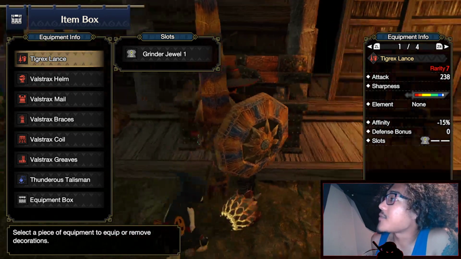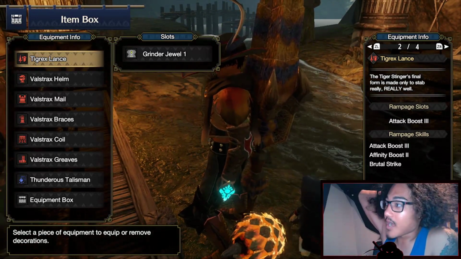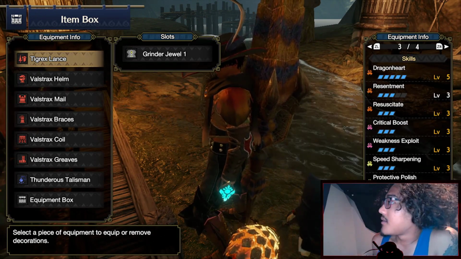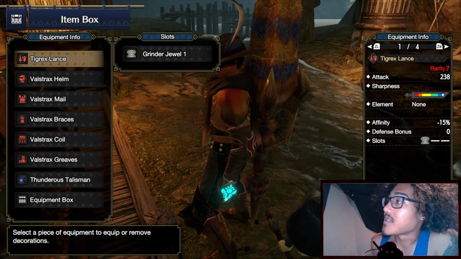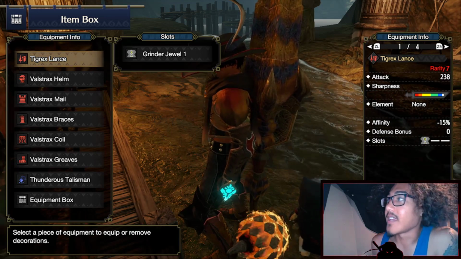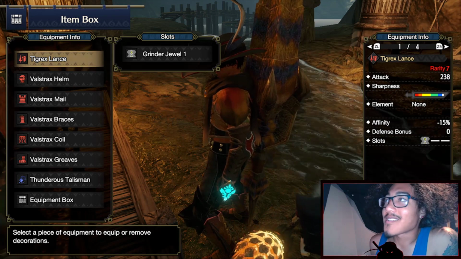We basically have 238 raw with Attack Boost 3 in a rampage slot. Obviously, we're not going to make any use of Brutal Strike, and we're pretty much not going to use any Affinity Boost either. We have a sliver of white sharpness. Our affinity is 15% negative, not positive, but negative, sadly, and we have no element. But hey, that white sharpness though. Our slots are a 1 slot.